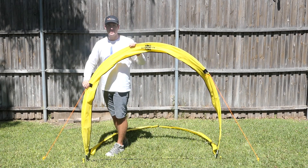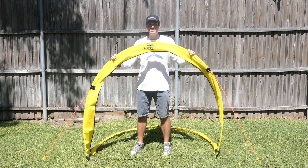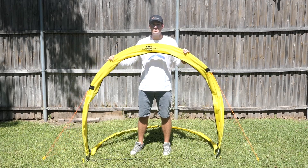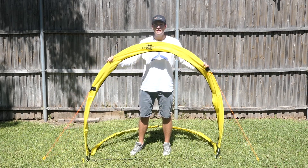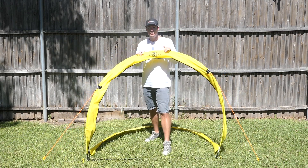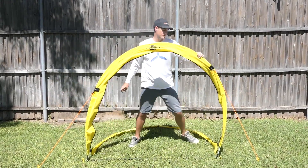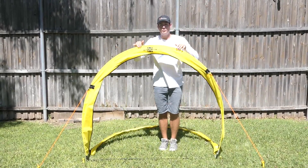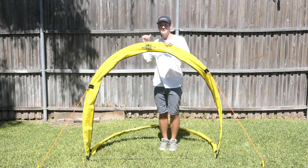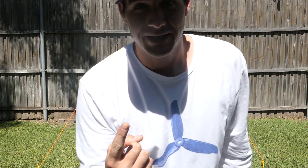The way it's currently set up allows you to do three things. If you have crosswinds, instead of your gate collapsing, you can set them directly out so they can't pull left or right. If you have winds from the front pulling it back, you can adjust the stakes up front more to give it more forward support so it won't pull back as much. Same thing if the winds from the back. This setup lets you counter crosswinds, counter winds from the back, or counter winds from the front.